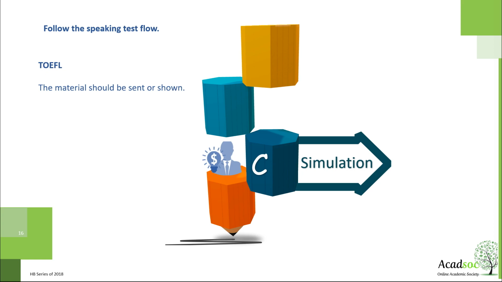Since this is IBT, the material should be sent or shown, and the timer should be seen. There are 6 tasks, which can be independent or integrated tasks. Make sure that you have taken down notes and can remember the time frame for each of the tasks. Make sure to follow the time frame. If the preparation time is 1 minute, finish or not, ready or not, you have to let the student speak.